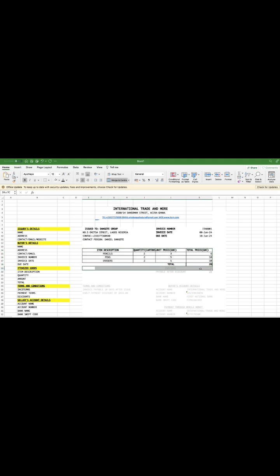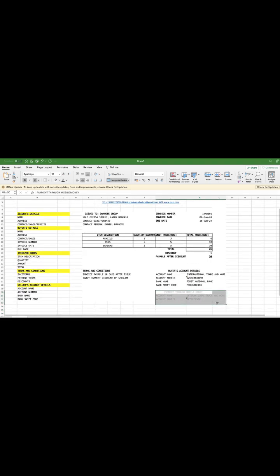And then you go to your itemized goods. So whatever item, there should be a specific description of whatever the person is buying from you, the quantity, the unit price, and then the total price. And then if you have a discount for the person, you deduct it, and then you put how much the person has to pay after the discount is deducted. There's also terms and conditions. Maybe you have some things that you have agreed on with the buyer. Maybe he has to pay after 10 days, blah blah blah. All those things should be on the invoice.